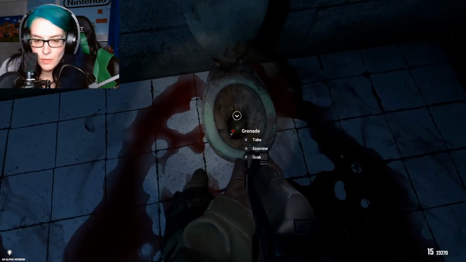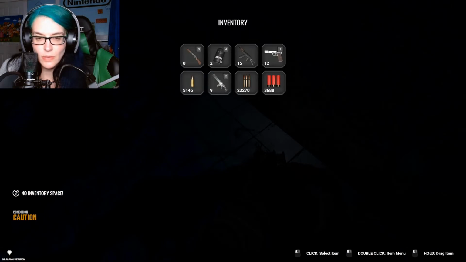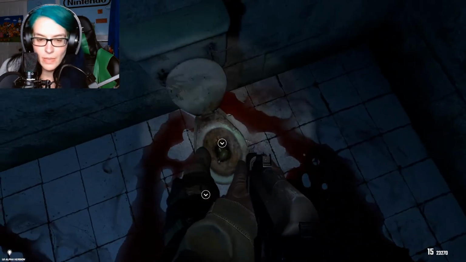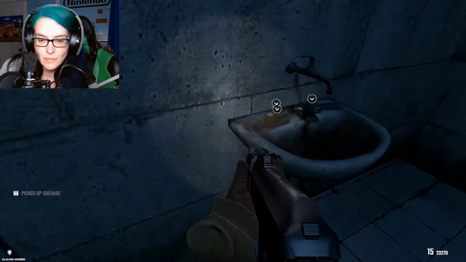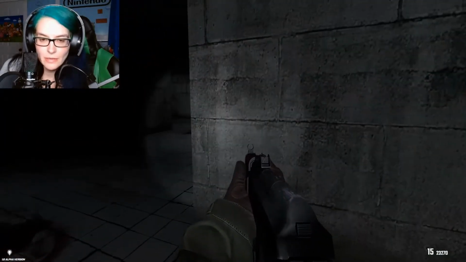Oh, a grenade. Oh, I need that. Yes, please. What do I need to get rid of? I need to get rid of you. Okay. I would like that grenade. Thank you. What is this? Don't need it. But the grenade sounds pretty cool.